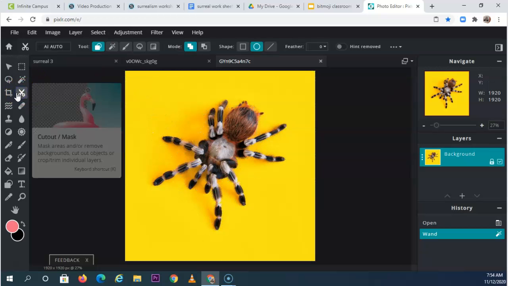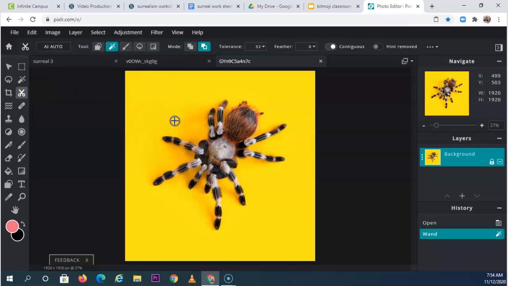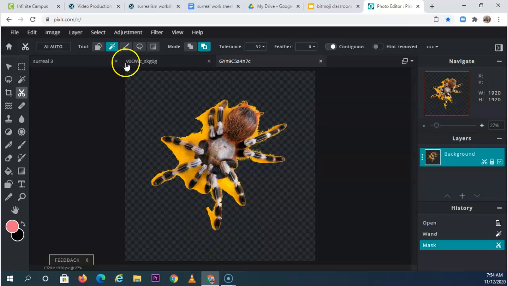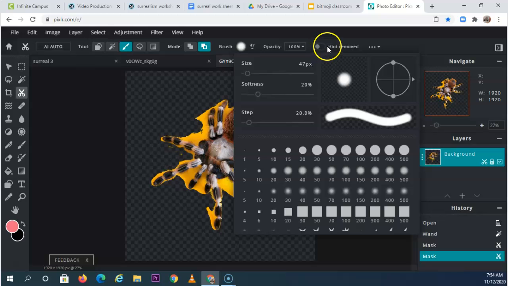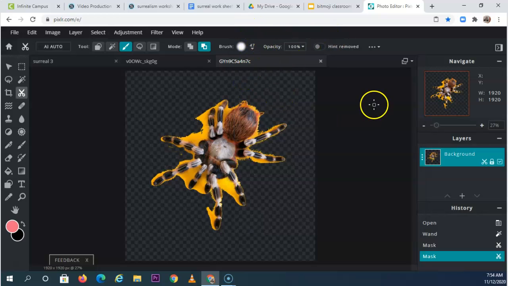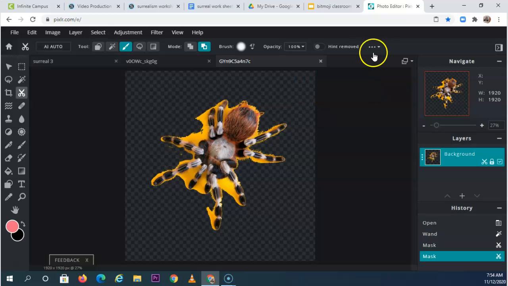Now if you want to try, you can also use this cutout masking tool here, and it also has kind of a magic wand. And they can also add to your mask. The one tricky thing about this tool is it's got a few more parts to it where you have to kind of update it. There's a lot of tools kind of hidden in here, and if you want to then cut this out, you have to click on these three dots and extract the mask as a layer or apply the mask before you copy it over.